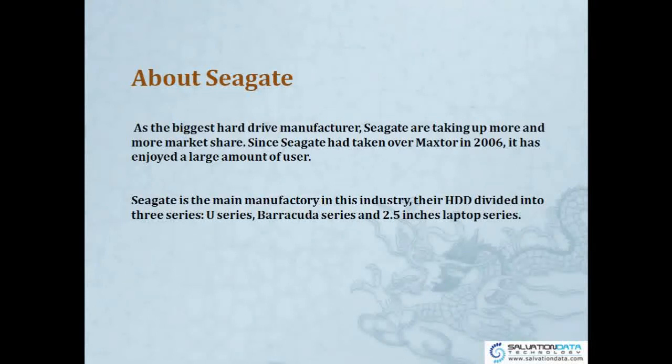So Seagate currently is the biggest hard drive manufacturer in the world, and is taking up more and more market share. It acquired Maxtor in 2006, and now it really has a large amount of users. In the future, there will only be two manufacturers in the world who produce hard drives, and they are Seagate and WD, Western Digital. All the other brands will be acquired. It already be acquired by now.